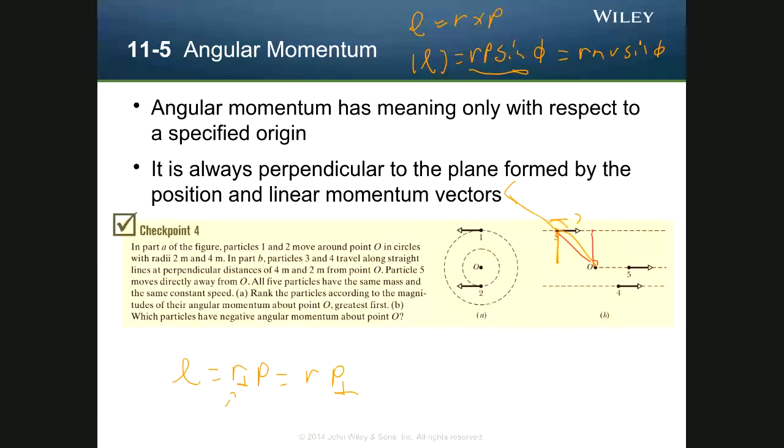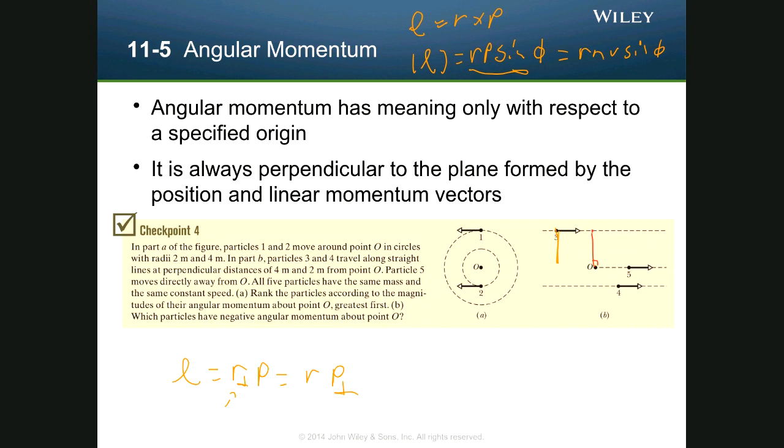To compare it, it's easier to look at it in terms of the parallel distance, just because we don't have any other information. And that's often the case. That's the only time I use this representation, when the problem is just set up in terms of these things. But if it's not, which they usually aren't, because this is overall the easier way to set up a problem, then I'll just use those parallel distances. I'm just going to erase the non-parallel distances here. So when looking at that, you can see that 1 and 3, for instance, have the same parallel distance. They have opposite momentums, but we're looking at magnitudes, right?